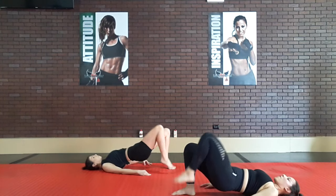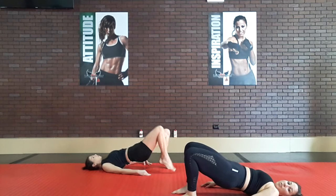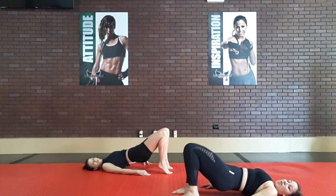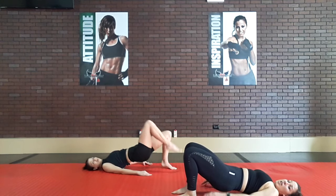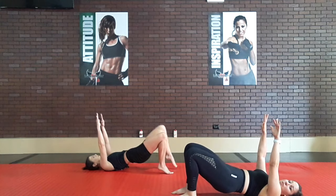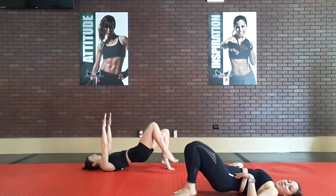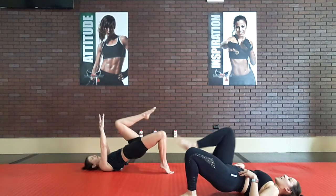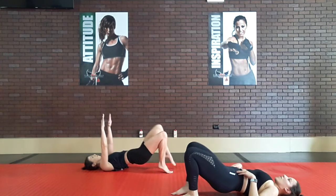Just got a few more. Keeping those hips up, squeezing those glutes. Now, if you need a little more balance, you can bring your hands onto the floor. If you want to maybe advance a little bit more, you can bring those hands up just like a zombie. Really engage. You got 8 more reps all together. We're counting both sides. There you go.